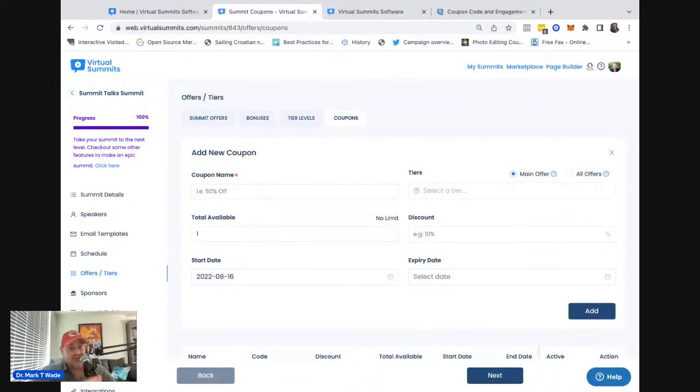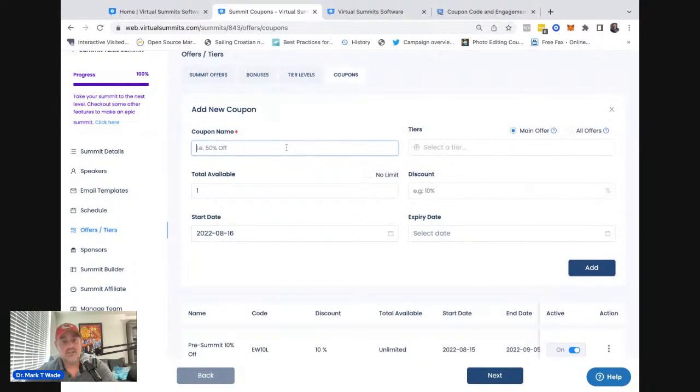Look at how easy it is to create a coupon now. This is incredible. You give it a name, Summit Pass, 10% off, whatever you want that. You decide how many do you want it to be available. So most commonly is no limit. So as many people who want to redeem it can. Or another strategy is you use a scarcity strategy and say there's only 100 available. First 100 people who purchase the all access pass with this coupon get 10% off. Everybody else has it at normal price. So that's another strategy. The no limit is most common.